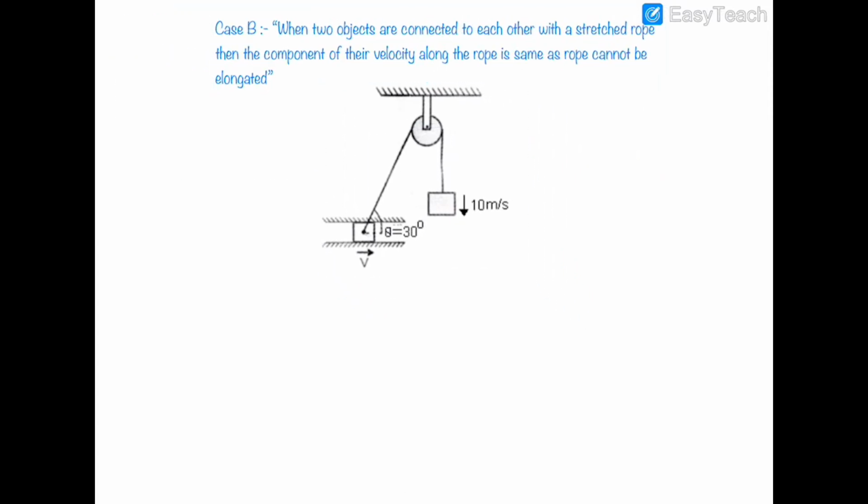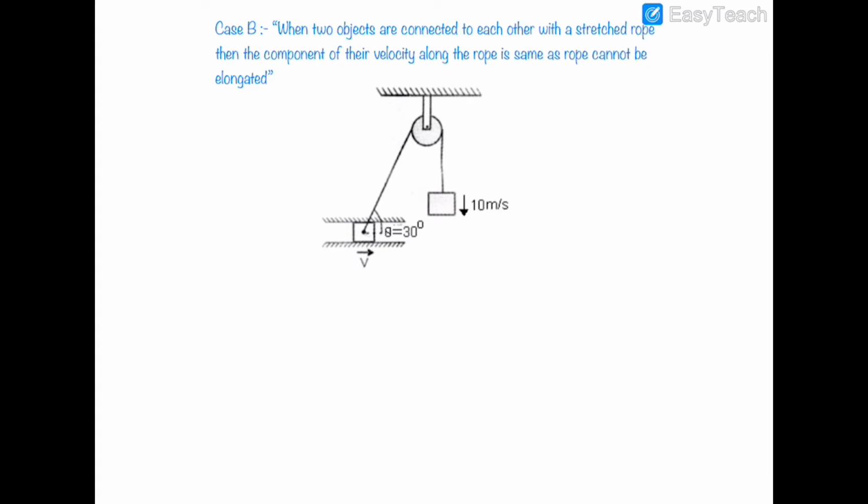There are two blocks as shown in the figure. One block is connected with a rope, and the other end of the rope is connected to another block which is restricted between two fixed rigid surfaces. If this block moves downward, the other will move forward, and therefore this angle will be variable and different at every instant of time. But we have to find the velocity of this block v at the instant when this angle is 30 degrees. So what do we do?